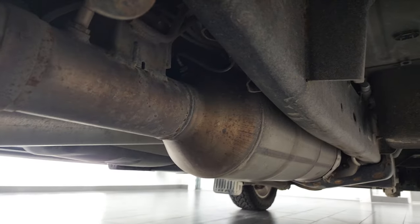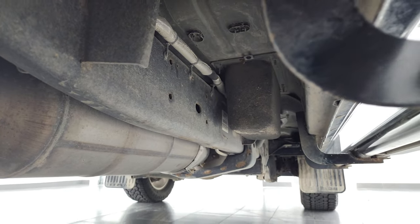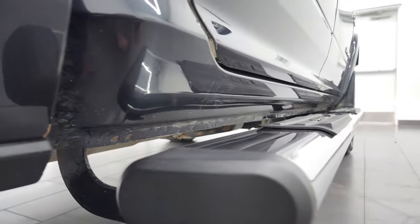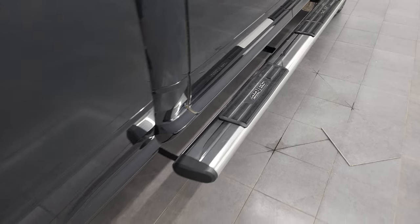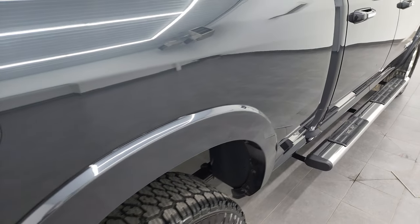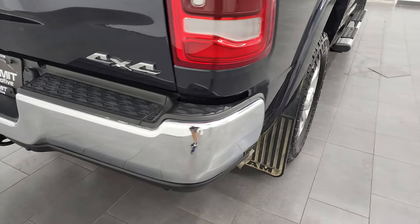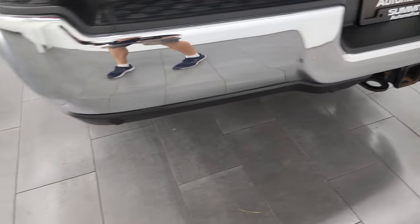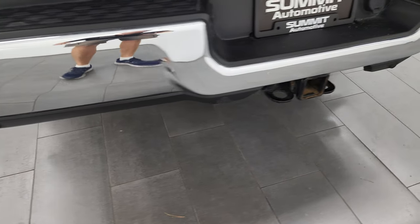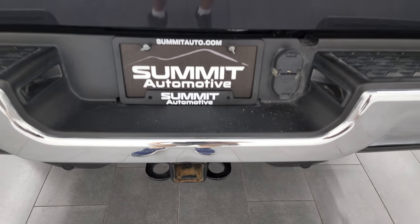It has all the remaining factory exhaust, and other than being a little dusty under here it's in really nice shape. Lower rockers look pretty good — didn't see any corrosion on them — and it does have a nice set of Aries chrome step bars. The passenger side box had no major dents. Coming around to the back, the rear bumper is in nice shape and has backup parking sensors and the full towing package, which includes the receiver hitch and four-pin and seven-pin wiring.